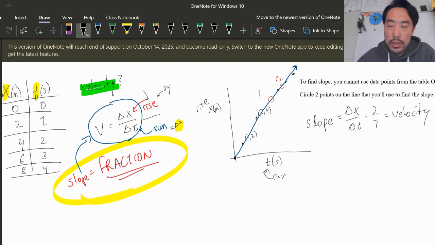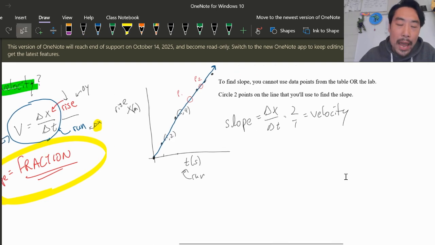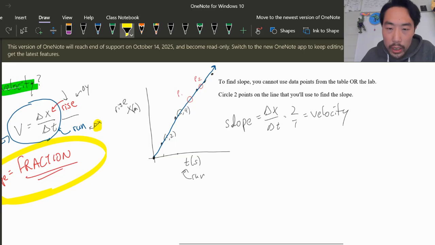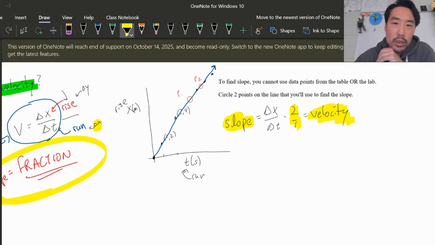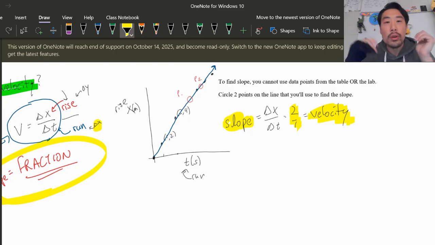So I'm going to write it out like this. Now, notice what I'm doing right here is I'm showing the grader, hey, I know that my slope is equal to 2 over 1, or 2, and I know that my slope is equal to velocity, right? You're showing them exactly what you're doing. You want to be as clear-cut as possible. You want to leave 0 stones unturned. So make sure on this intro lab, you do the same thing. Show the 2 data points that you use to find the slope. Make sure you show your math. I know I didn't, but make sure you do to find the velocity.